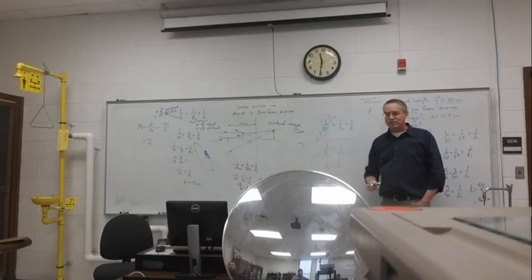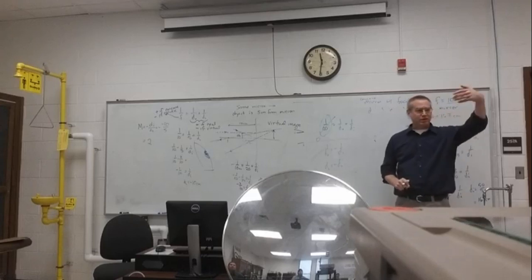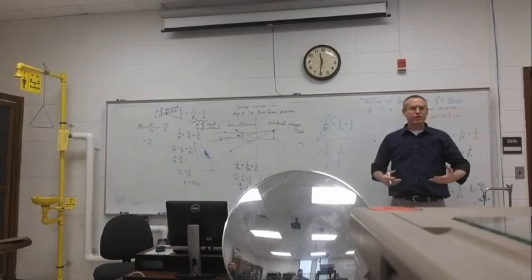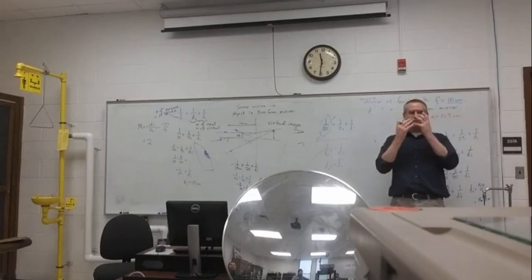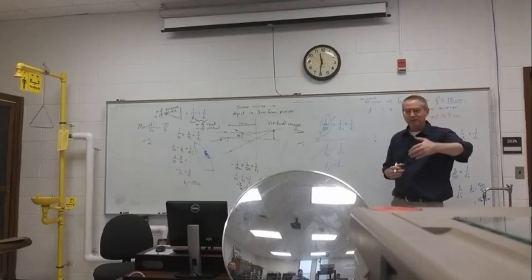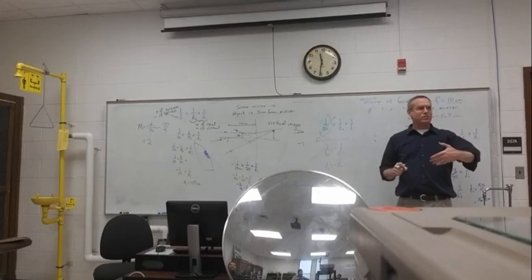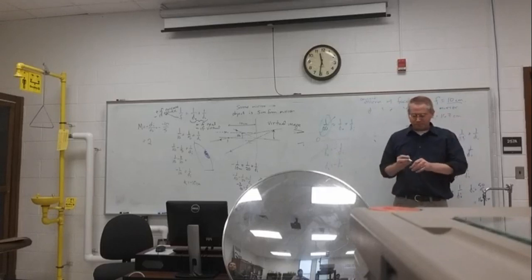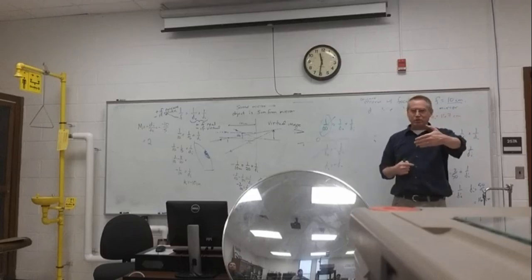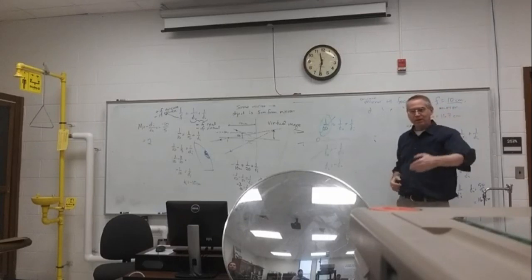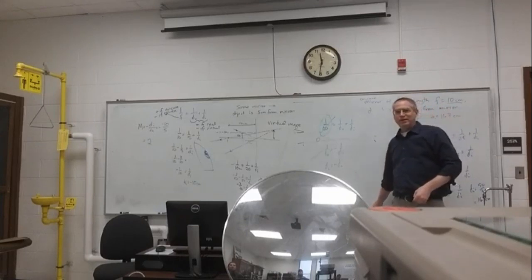In other words, the image is virtual because it looks like it's coming from behind. You stand in front of a mirror, you're not seeing an image that looks like it's right in your face. It looks like it's behind the mirror, the exact same distance you are from the mirror. Next time you're looking in the mirror, think about the distance from the mirror to you, and then the distance from the mirror to the image. It's kind of like looking through a window at yourself.